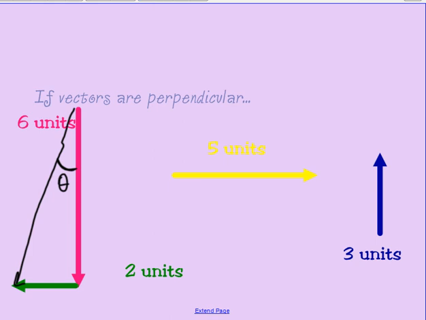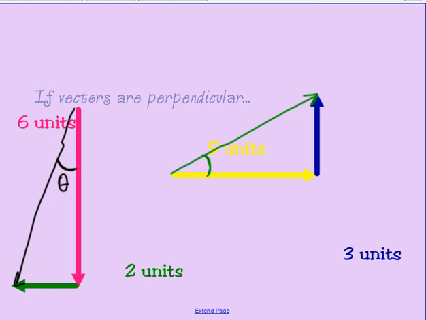Let's look at that again with the other two vectors on my screen, the blue and the yellow. I could move the blue vector so that its tip matches the tail of the yellow, or I could move it so that its tail matches the tip of the yellow. Either is perfectly acceptable. Then, as I'm drawing my resultant, I start off at the tail that's all by itself, and I end up at the tip that's all by itself. Again, I would use the Pythagorean theorem to get the length of that vector, and I would use trig to find the angle, which is the angle at the tail end of my vector.